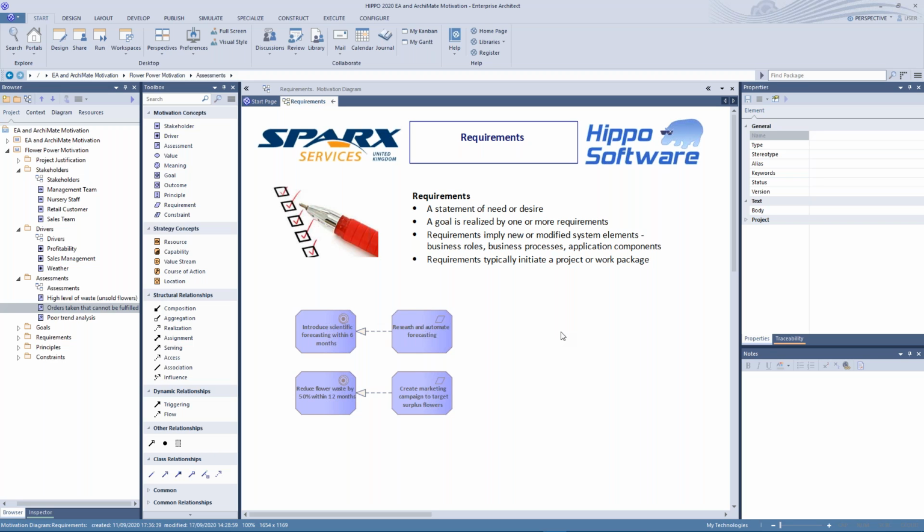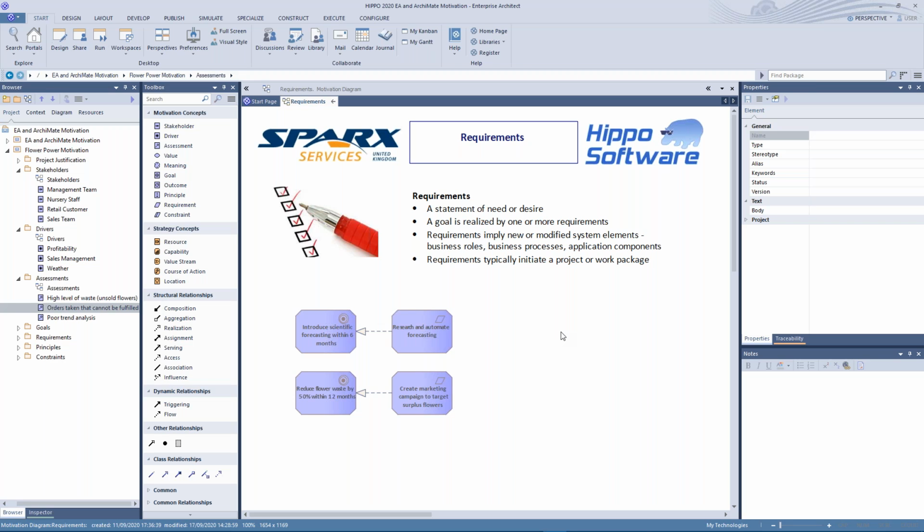Requirements imply new or modified system elements. So it could be a change to a business role. It could be that we need to create a new business process, or that we need to update an existing business process. It could be that we develop a new application, or that we update an existing application.